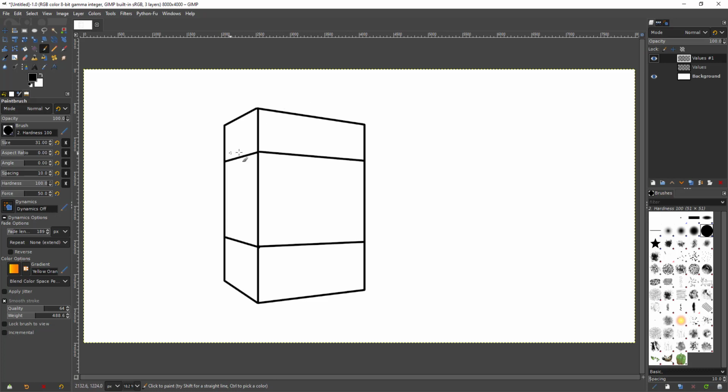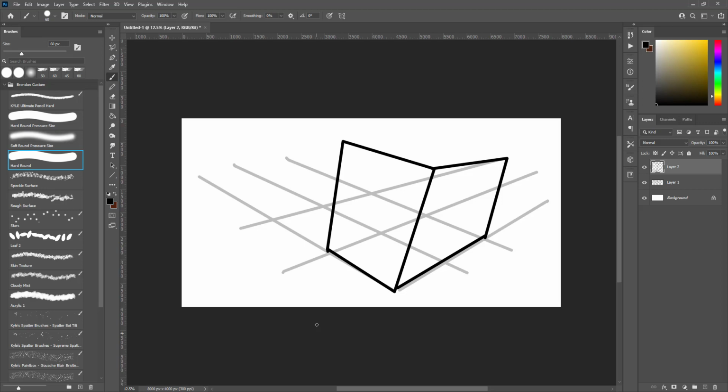I have a box with perspective and a couple of lines. How do I do that over here in Photoshop? I can't, because I can't see. Now I'm holding down Shift. I can't see where the next line is, and it gets like, well, I guess, is it here? No, I can't tell. Is it here?